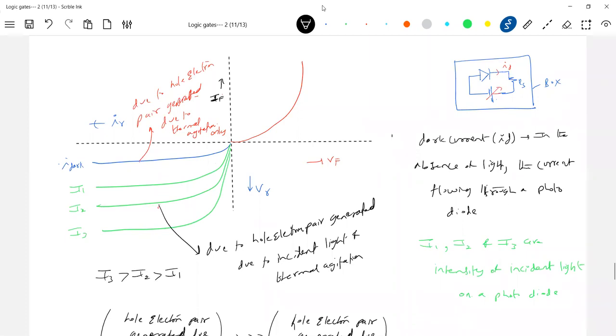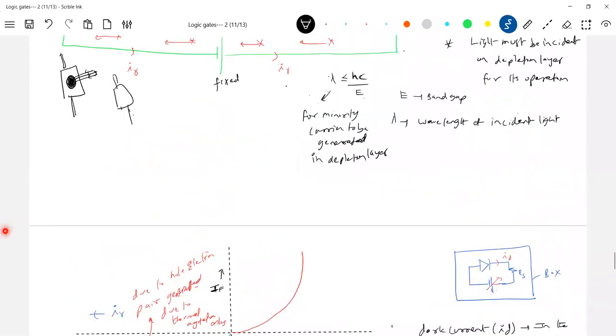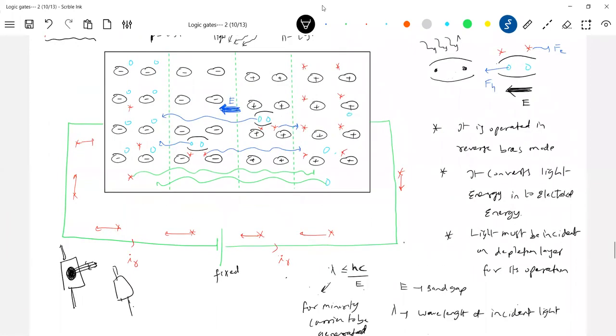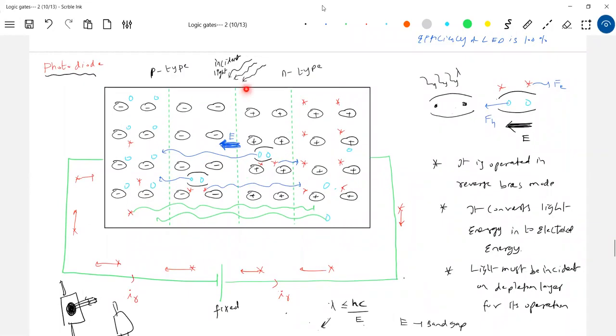So therefore, the forward current depends only on what? Majority carriers. Though you vary the intensity of incident light, still we don't get any change. In the books they say the fraction of majority carriers crossing the junction is much greater than the fraction of minority carriers crossing the junction. Let's assume this is a forward bias. More majority carriers will cross, no? Then I increase the intensity of light, electron-hole pairs will break up, more minority carriers are generated. But practically, the diffusion current will be far, far greater than the drift current. You vary the intensity of light, I don't see any change here.